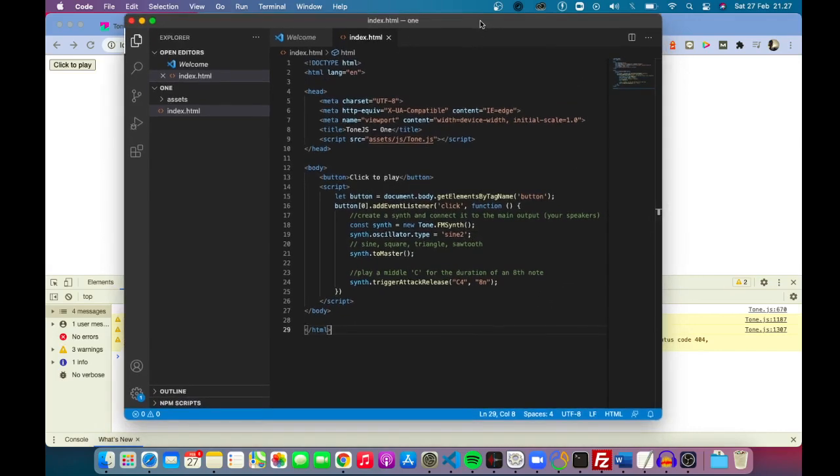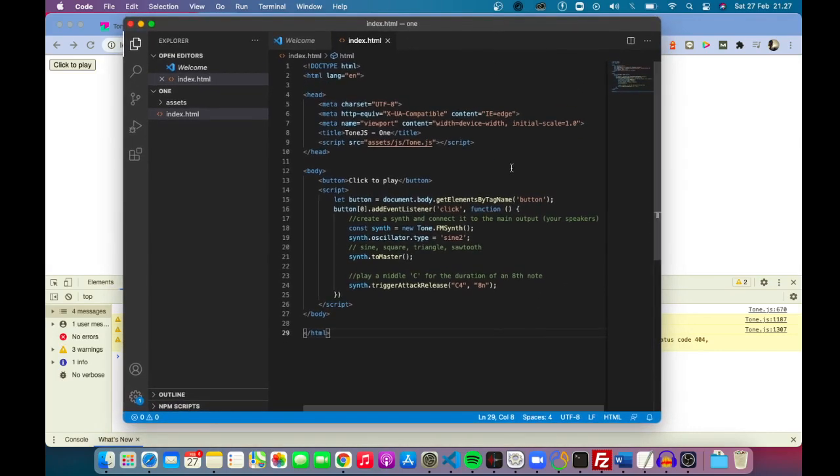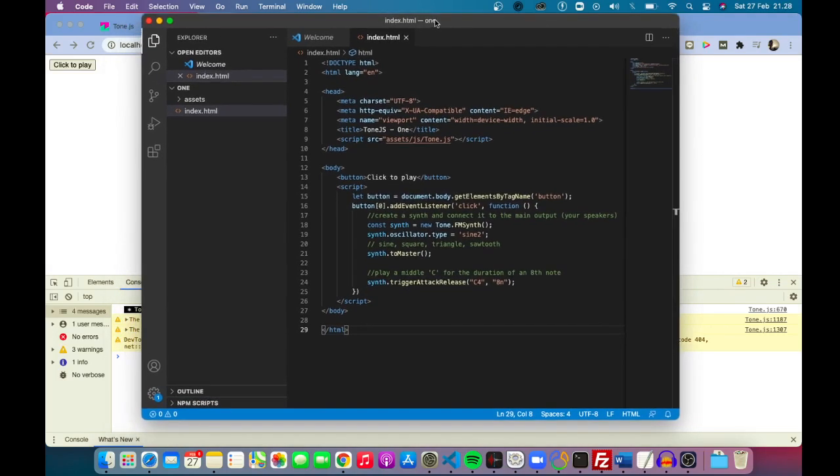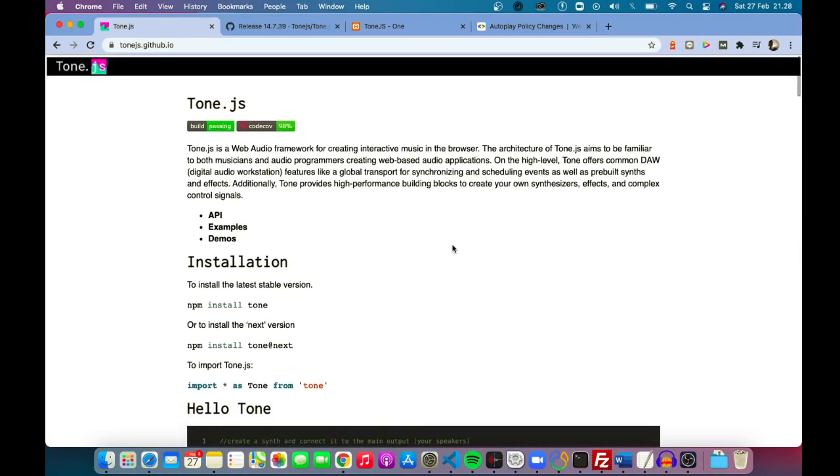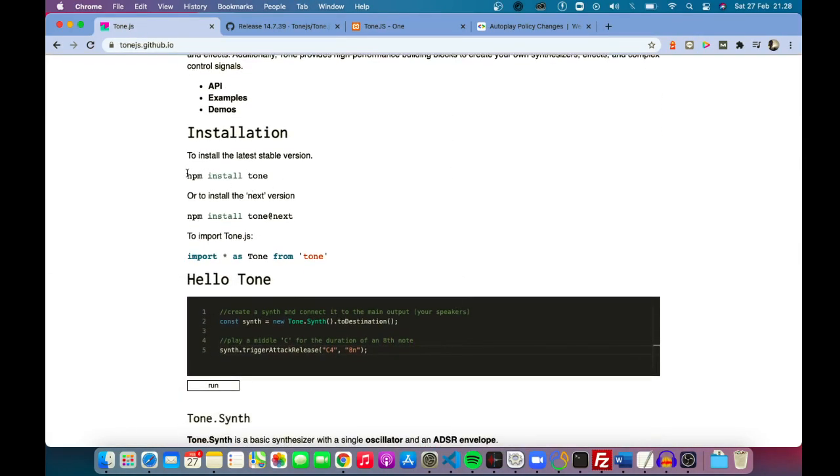I mean, when I first started using ToneJS, I was confused on how to use the npm version.